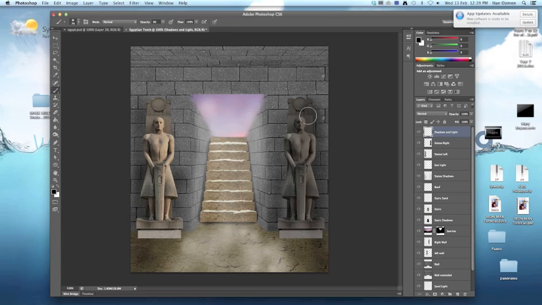Now on the right side of the statue, it's going to be dark. On the left side, it's going to be light. So let's get that going, because the left side of the statue is facing the light that's coming through the tomb wall there. The right side is obviously in the darkness, and that's good there. You could even apply the light and darkness on the layer itself, but I would just create a new layer and apply it there, because you can always erase it afterwards if you make a mistake.